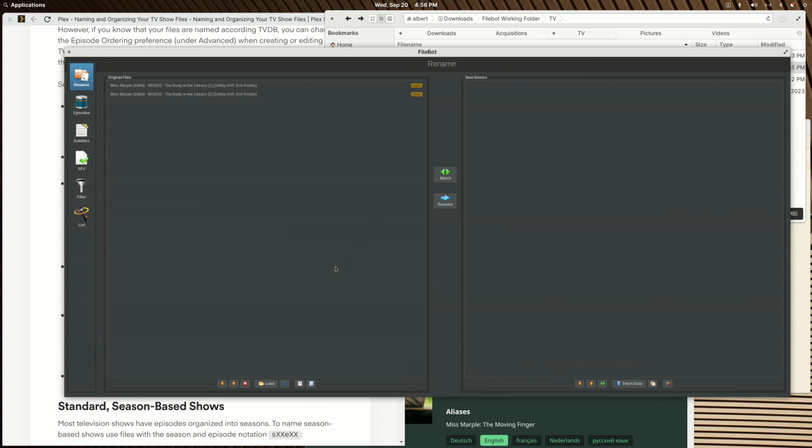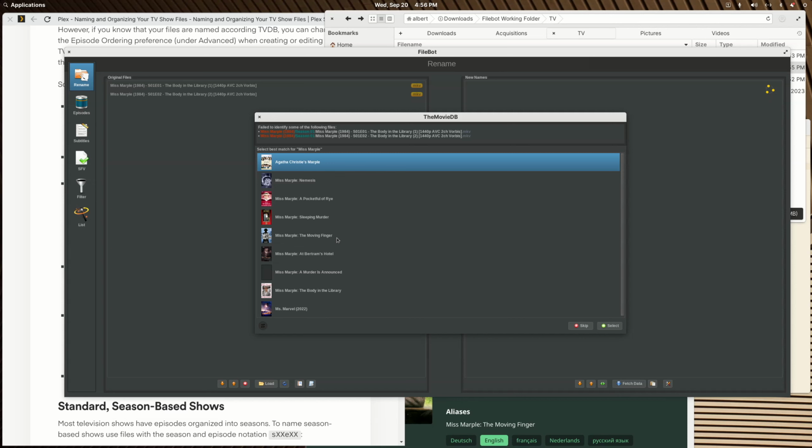Now, because I've added my custom expressions, I don't see the new default version 5 expressions that were added. But if I hold down my Shift key and then hit the presets, I will now see the ones that FileBot added. And this would be matched by episode title, or it would be organized episodes for Plex. So that's what I'll pick.